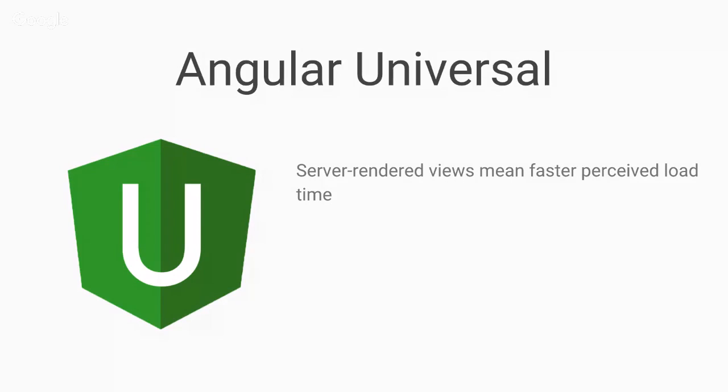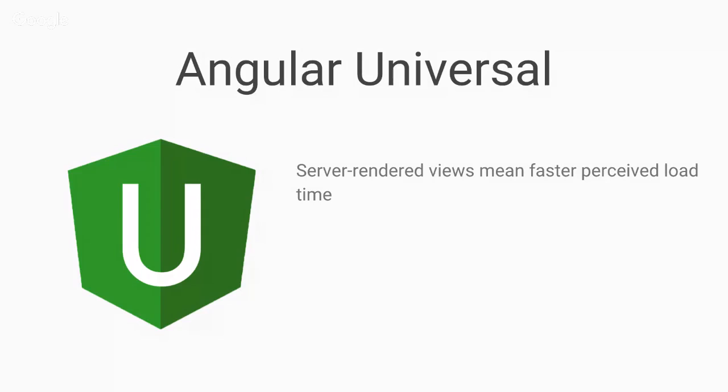And what this means is that when somebody comes to your application, when they plug in your URL, they're going to get a loading of your application much more quickly than they would if it was all just loaded onto the client and then wired up and bootstrapped from there. So basically you're going to have a faster perceived loading time, and that's really, really helpful.